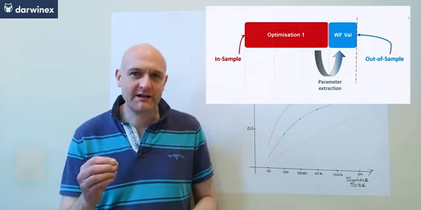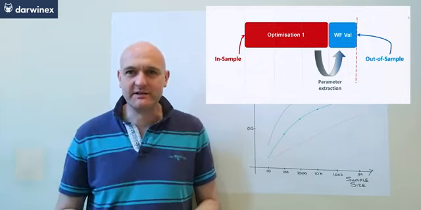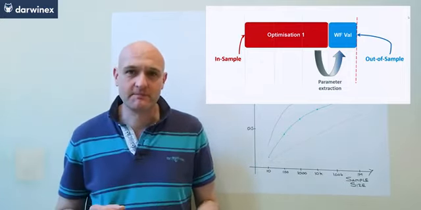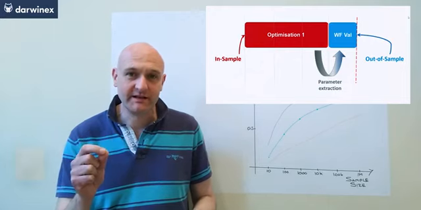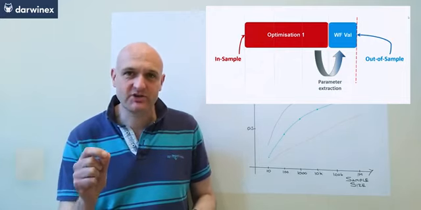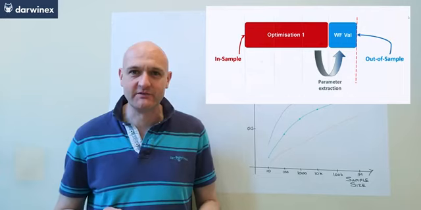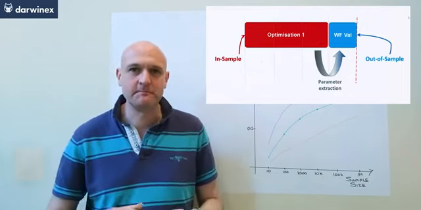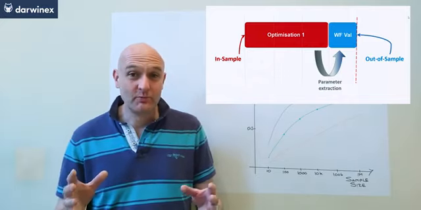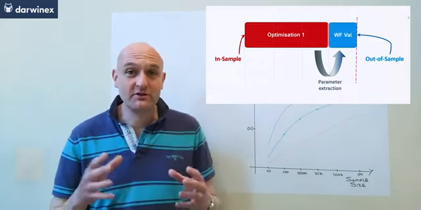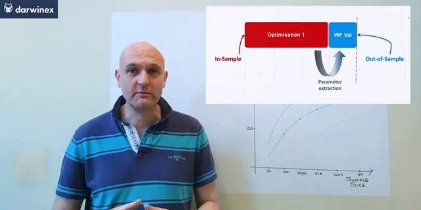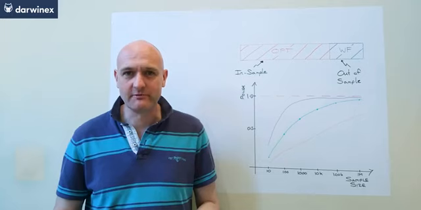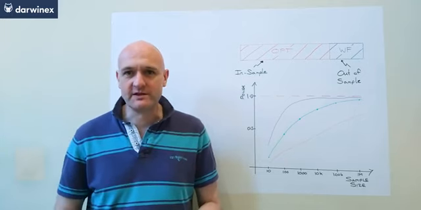But just for complete clarity, what I'm talking about in these first two episodes concerns the optimization process, and more specifically, the effective extraction from that optimization phase of parameter values that have this genuine edge that we're after. Sure, we then validate those using a number of methods, one of which will be a walk-forward phase, but that's not what we're talking about right now. We'll look at the walk-forward phase in a future episode.